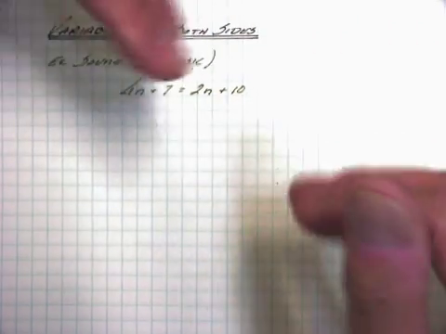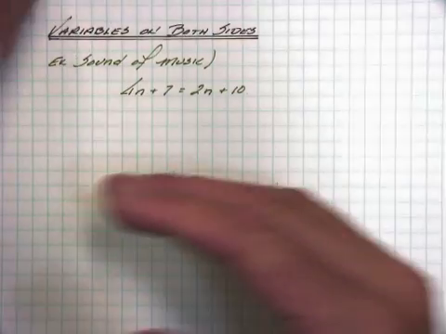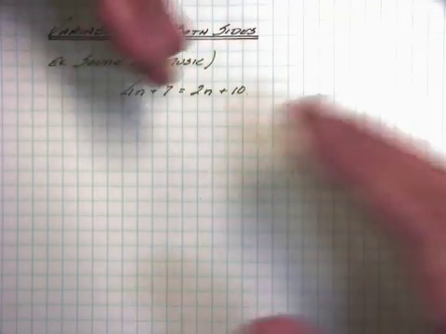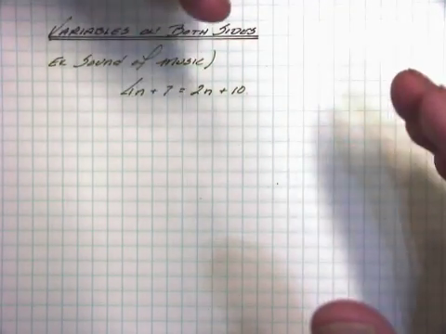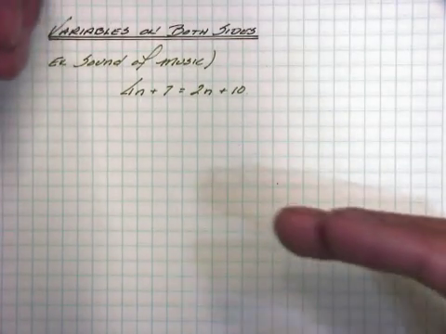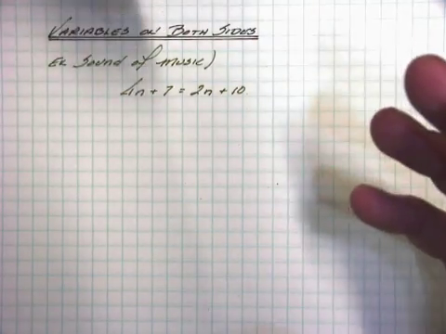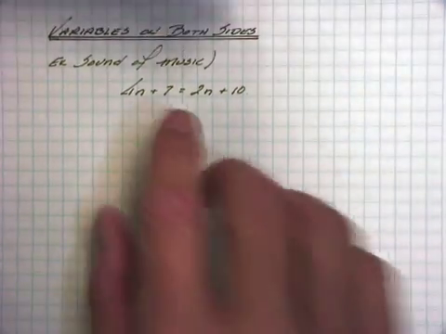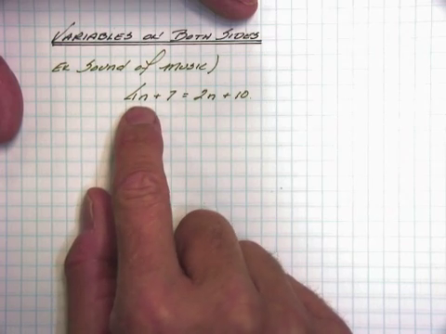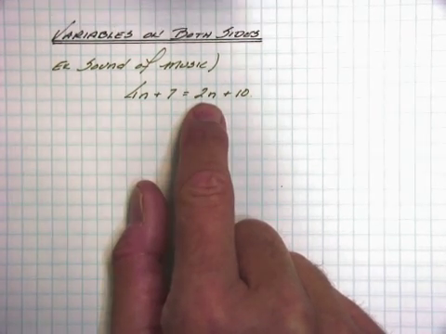Those will all work. Now, what I like to do is think ahead a little bit. For example, do I move the variable terms first or do I move the constants first? Well, just to be consistent, in my head, I always move the variable terms first. You don't have to do it that way. Do whatever works in your own head. And so I know I'm going to be moving one of the variable terms first. Now, do I move the 4n or the 2n?